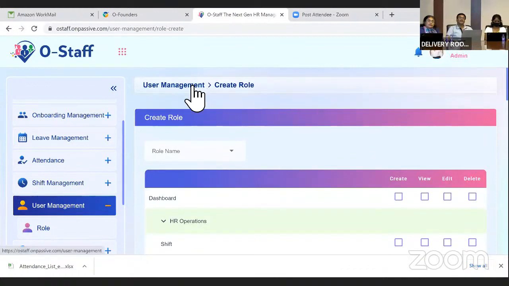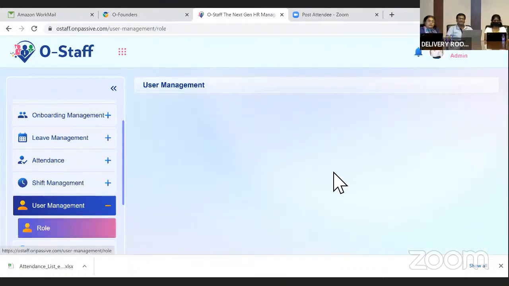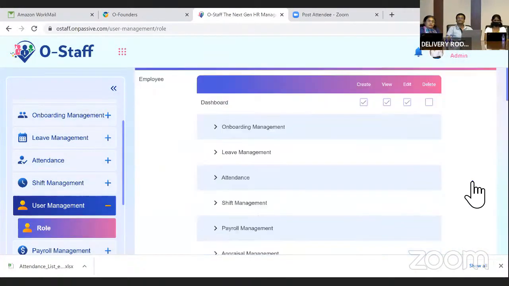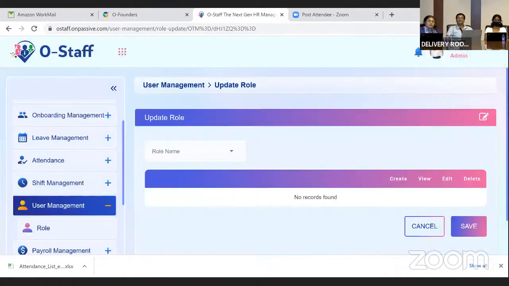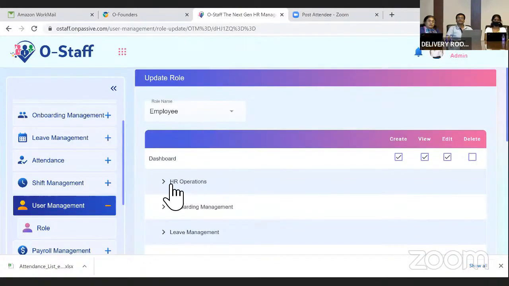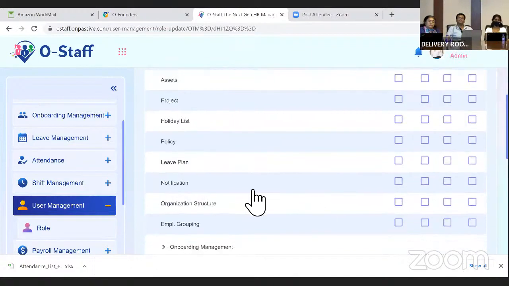And after giving the privileges, I have an option to edit these privileges. Here I can edit, change the privileges. Otherwise, I'll be able to deactivate a particular role as well.